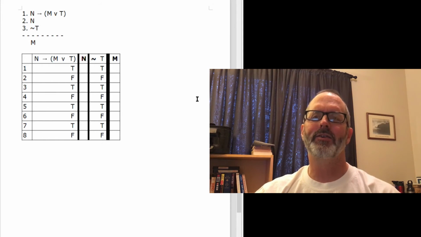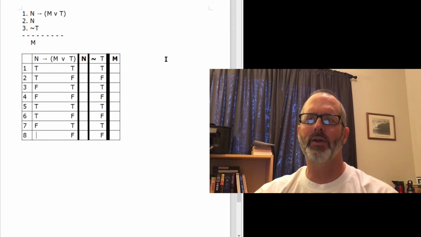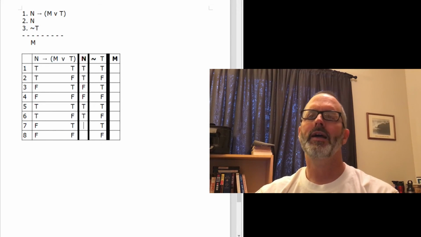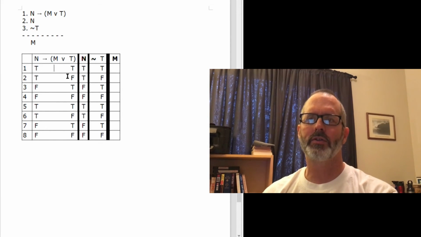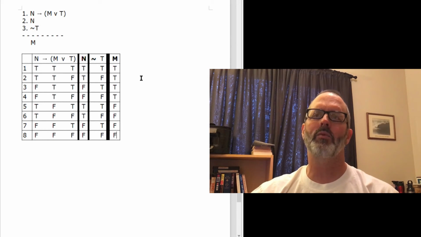I go to N, right? This letter will now alternate every 2 lines. So I fill that in all the way down. Every N must be the same, right? Must alternate true, false, wherever it appears. Then I work my way up the alphabet to M. M will alternate every 4 lines. Clear. Wherever M appears, it will alternate every 4 lines. I double how I alternate as I work up the alphabet.